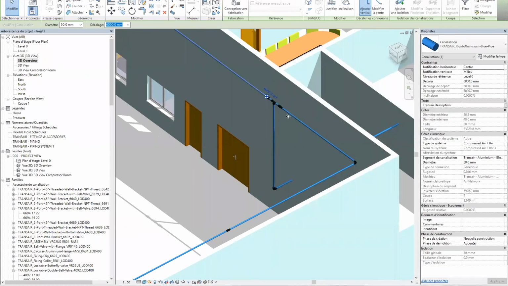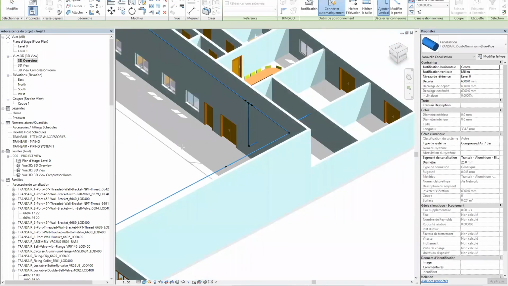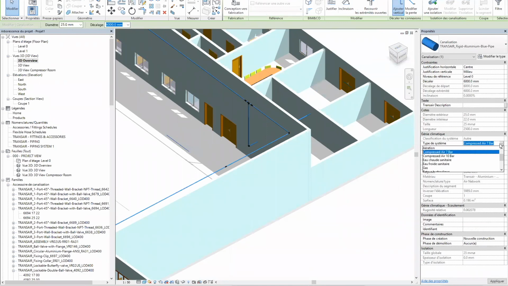So here the air is already defined. If I click on the pipe here, the system is already compressed air. If you need to change it, you just click here on the type system in the property tab of the piping. And here you have all your systems. So here we have vacuum, and, it's in French, but plumbing, gas, cold water, hot water, etc. That's how you define a compressed air system inside Revit. You just specify the type system here. As you can see in that template, we already set up 2 compressed air systems, one at 7 bar and the other one at 10 bar.